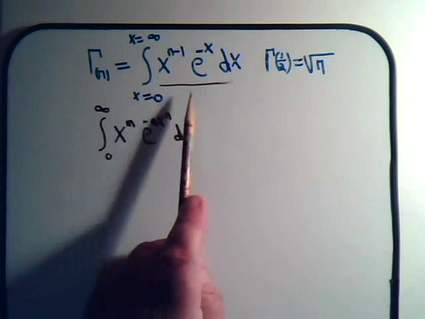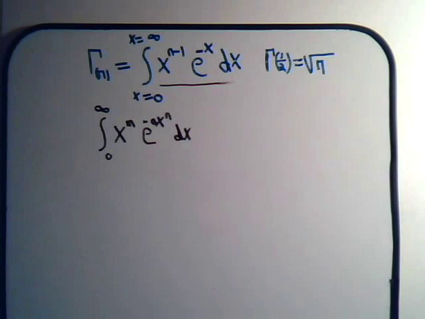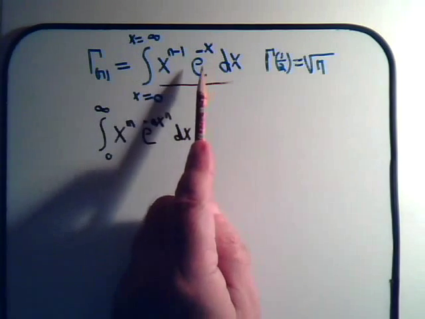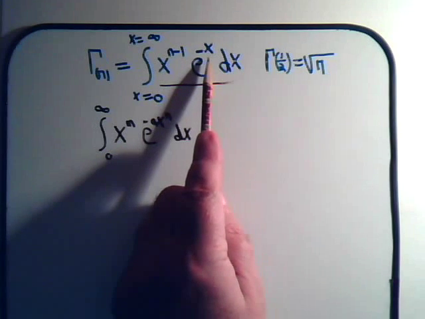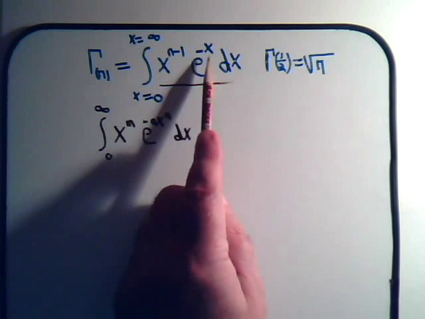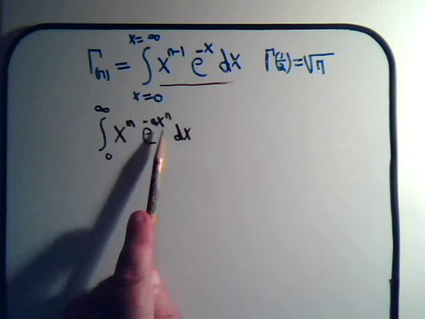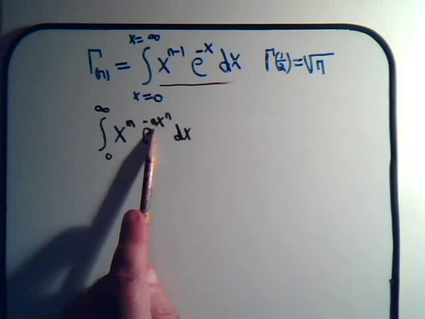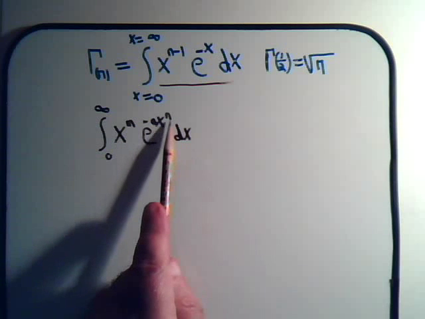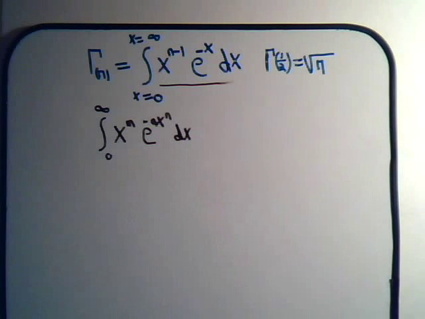And it sort of looks like a typical gamma function, but we've got some problems here. The main one being is that here it's e to the minus x. So the variable that it's raised to is just to the first power. And here this is raised to a variable that's multiplied by a constant. And what's more the variable is raised to a power here.